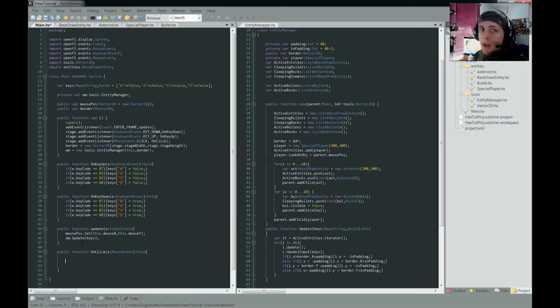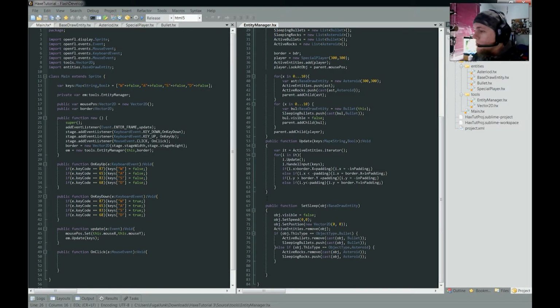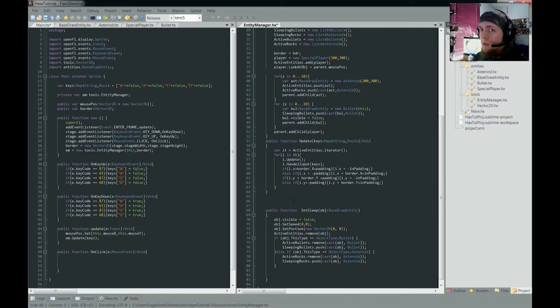Okay, so what's going to happen when we click the mouse? Well, we have to tell the entity manager that we're firing a bullet. So let's make a function real quick for firing a bullet in Entity Manager. And there's not going to be any inputs for fireBullet because everything in Entity Manager will know what's going on. So we don't have to hand fireBullet anything.